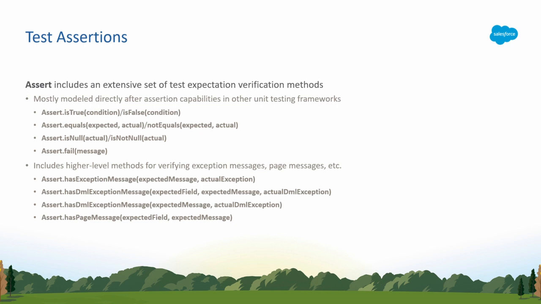And has page message. So if you're doing something in Visualforce, or sometimes not even in Visualforce, where you're filling your page messages to be shown in Apex page messages component or something like that, you can go out and just ask, does this field have this page message attributed to it? So again, the type of thing that gives you a lot of confidence that what you expected to happen happened, instead of did I catch a DML exception and move on. But doing it without having to write all that boilerplate code, you have to go get the DML field and now go get the error off of it and all that stuff.